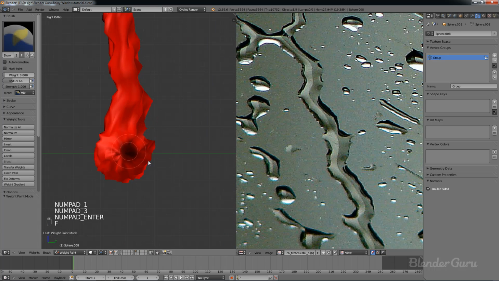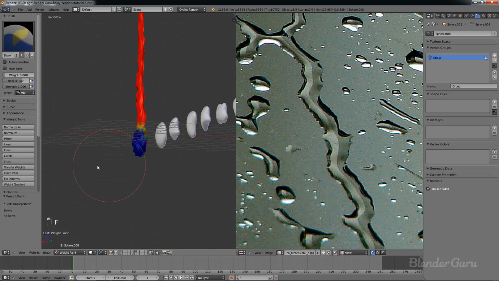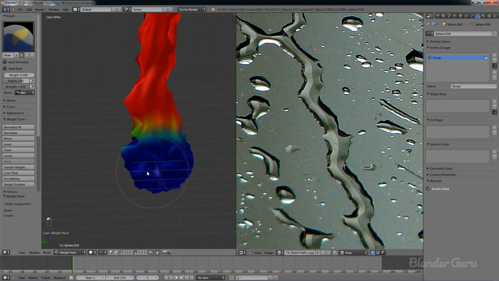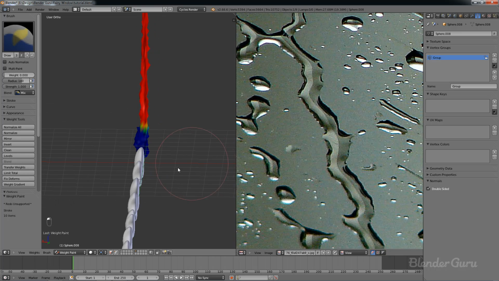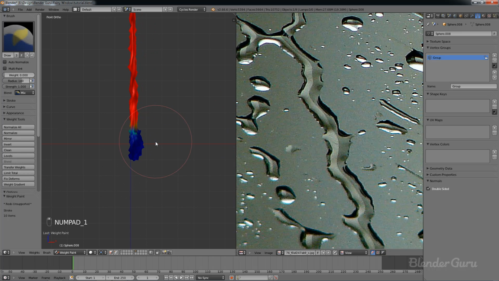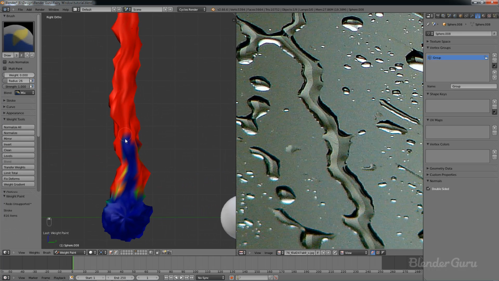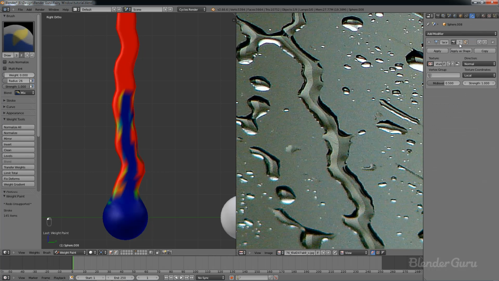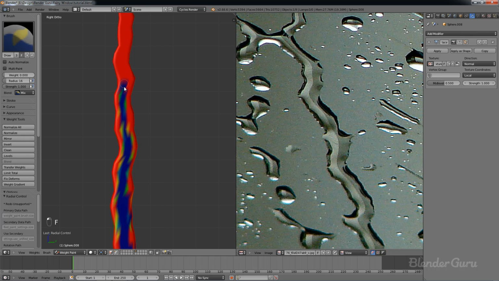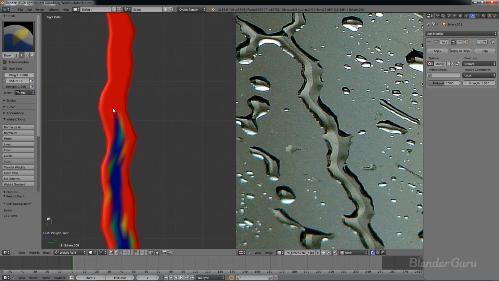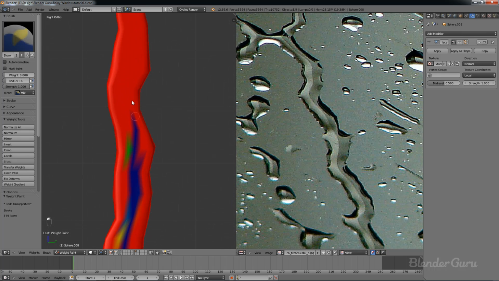Anyway, I'm just going to paint whichever parts of this I don't want that frayed, squiggly thing to appear. I actually don't even want it to be down the middle. I only want it to be on the edge. So I can even paint just this middle part as well if I wanted to. Let's turn it off just so we can see what's happening. If I paint down here, it's looking very snake-like, isn't it? Yeah, that's cool. Let's go down there.